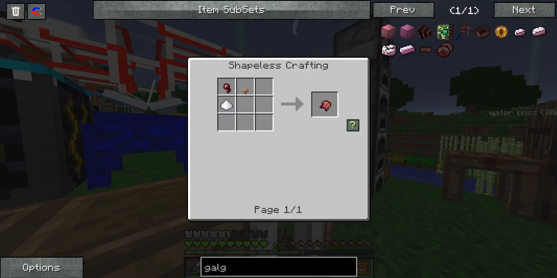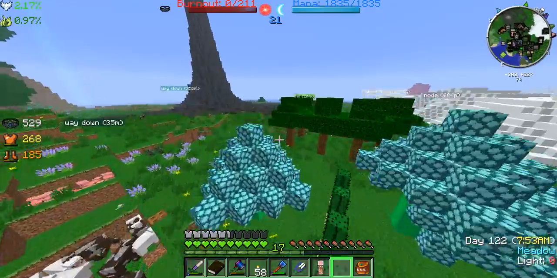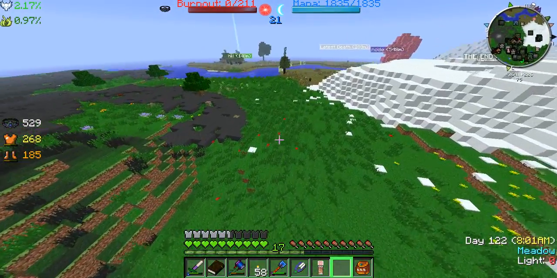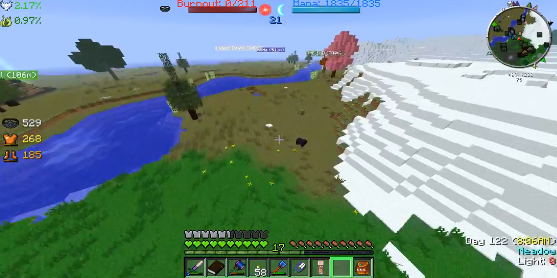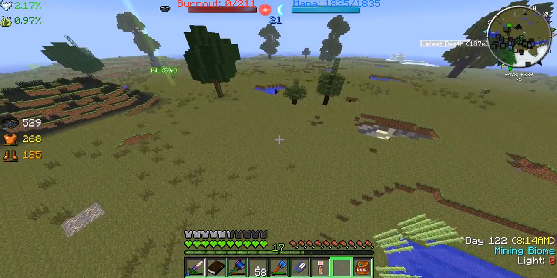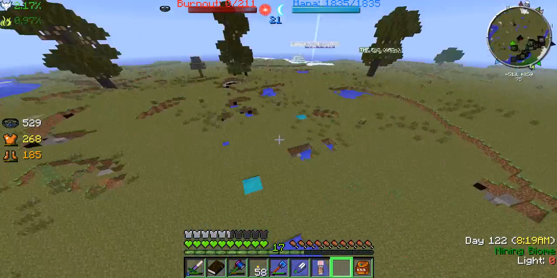We're now gonna need fermented spider eyes. Okay, so we're gonna need some brown mushrooms. Let's go find those real quick. Those shouldn't be too hard to find. Please don't make me eat my words, game. I don't want to spend a long time looking for brown mushrooms. I just need one. Watch, I probably picked the completely wrong side to go on.